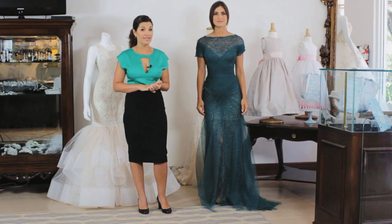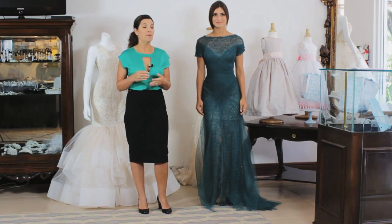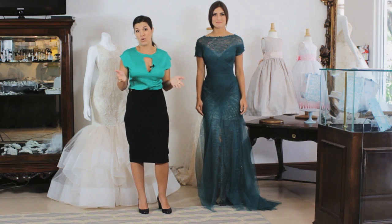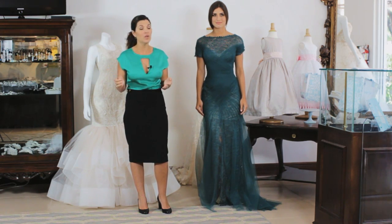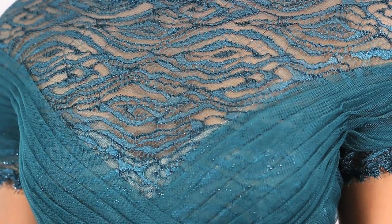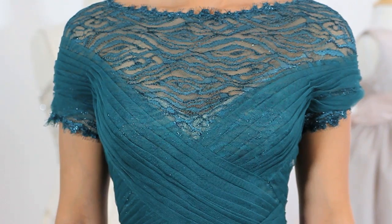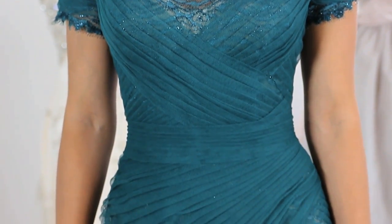When it comes to appropriate attire for a guest at an evening wedding in January, it obviously depends on where you live. Being in South Florida, that's the coldest month of our year, but it's not terribly cold. So I would suggest maybe something a little bit more covered up. This is still a French net and it's very light and loose, but you're not wearing strapless, and if there is a little chill in the air, at least you'll have a little bit of coverage on your arm and shoulders so you're not freezing.